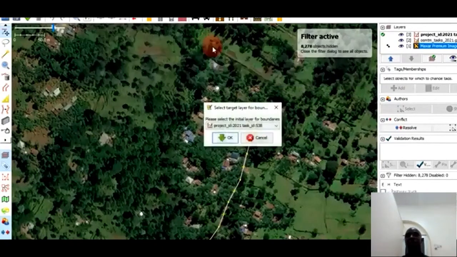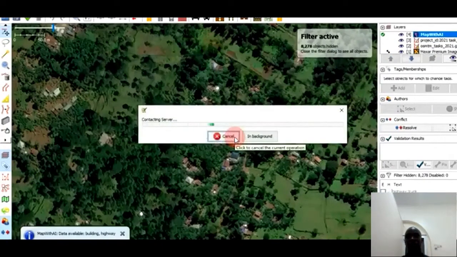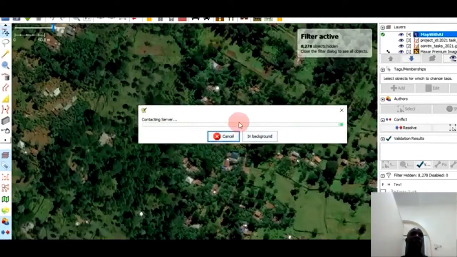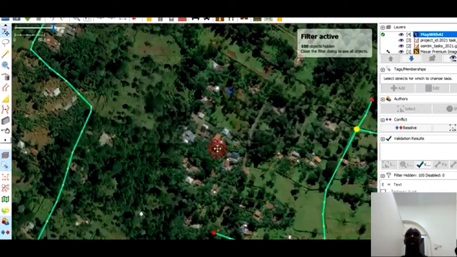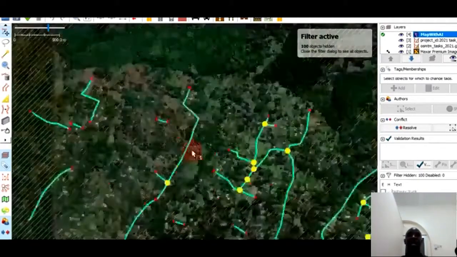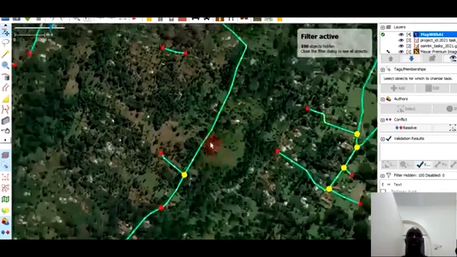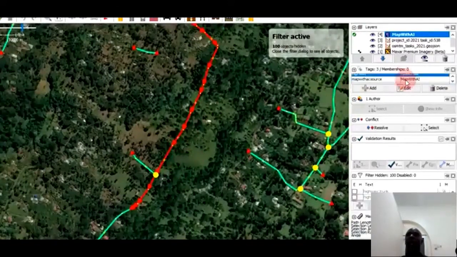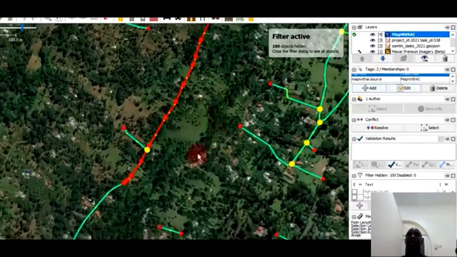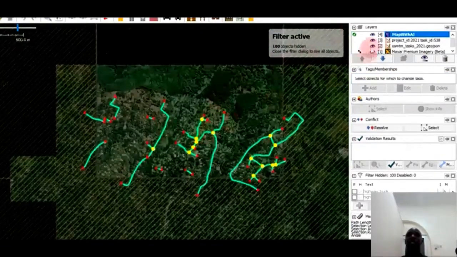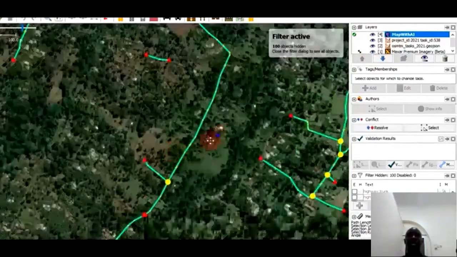So our task is to make sure that we are connecting these roads being detected by the AI, and also to improve these roads which are being detected by AI. Generally, this AI tool simplifies and speeds up our work, and makes mapping simple.